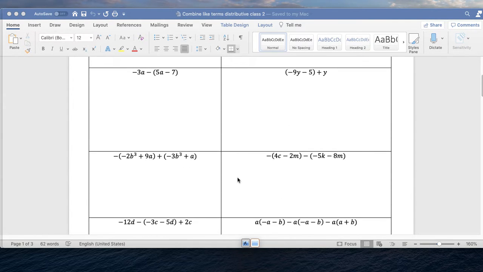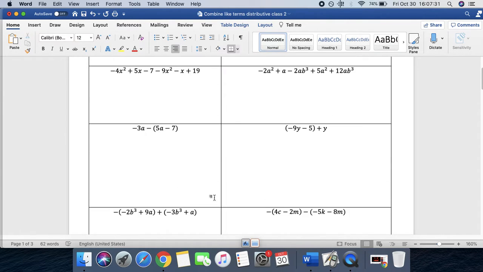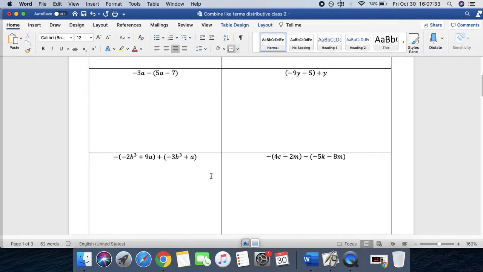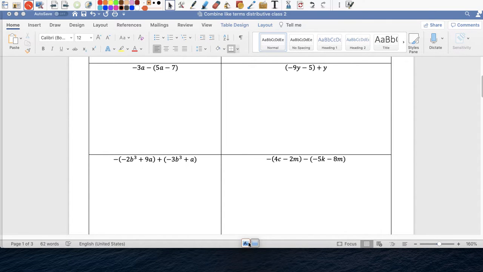All right, so now you have a little bit of distributive property. I mean, again, something that you did in the 6th grade. But with a little bit more care that you have to take. So negative 3/8. So in order to combine like terms, I can't combine it in this state. The parenthesis here is protecting the 5a. I need to remove the 5a from the parentheses in order to be able to combine with the minus 3a. Okay, in order to do that, I have to remove the parentheses, but we just can't throw it away.